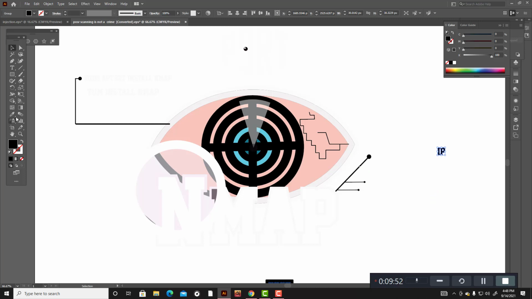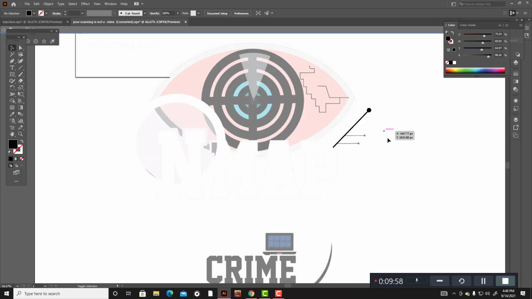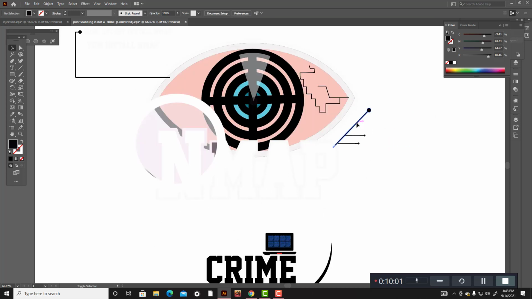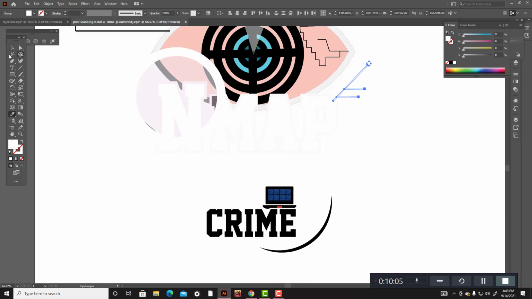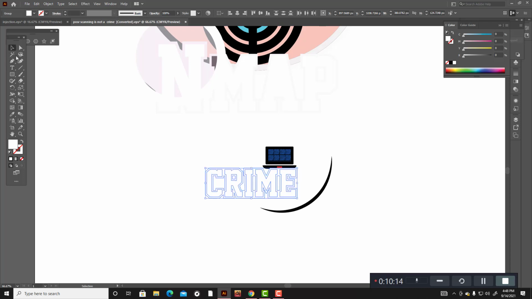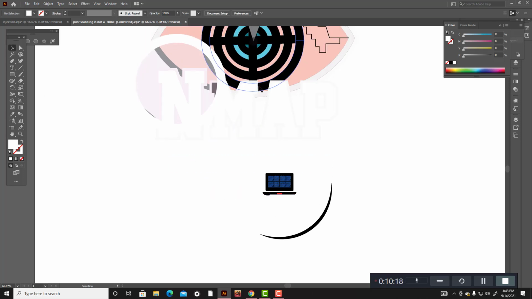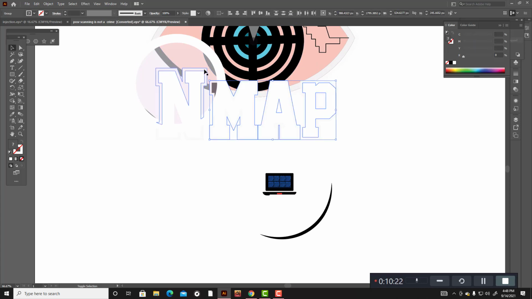I'm not going to use the magic wand tool here. Okay, so here is the white color. Now the whole thing I'm going to change with black color.